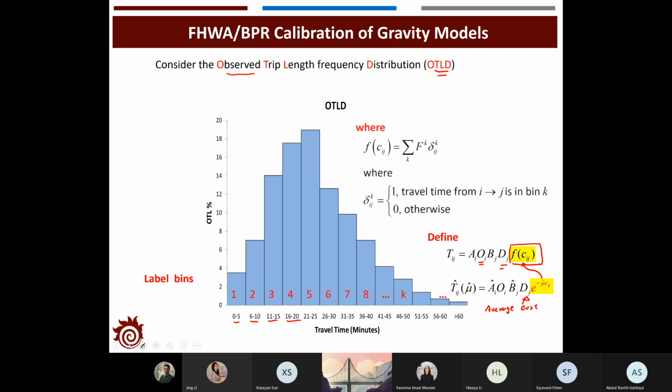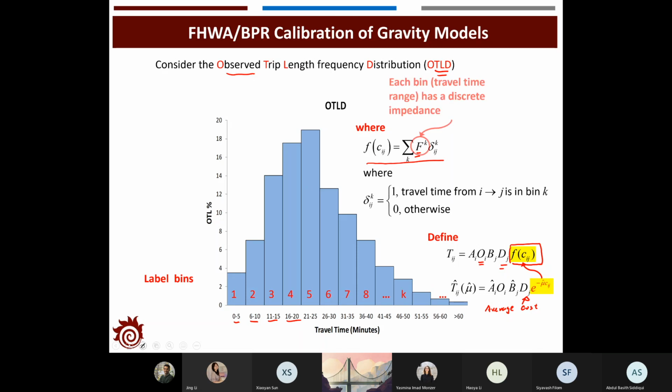This brings us to a new formula, which is applied for the FHWA calibration method. In this method, they assume that the distribution of the trips with respect to travel time follows a discrete distribution, the trip length frequency distribution, and we can find the frequency of each bin.